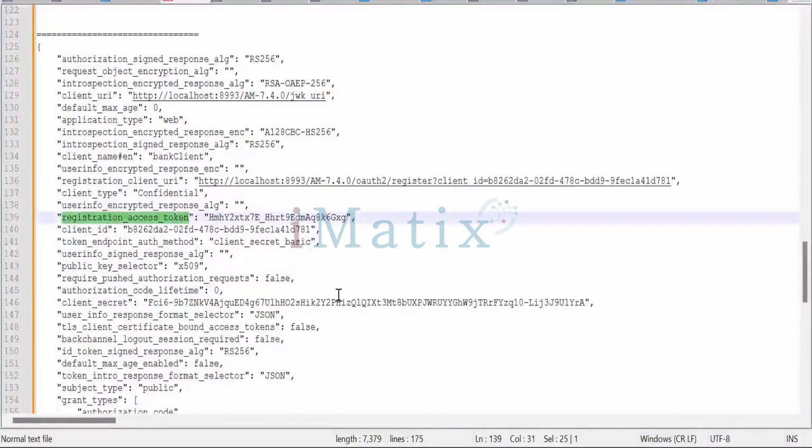They provide this registration access token. With the help of this registration access token, we can read the client. It will be applicable only to read the client, because after creating the client with all these details, it created the access token. I can use this access token to read the client details.